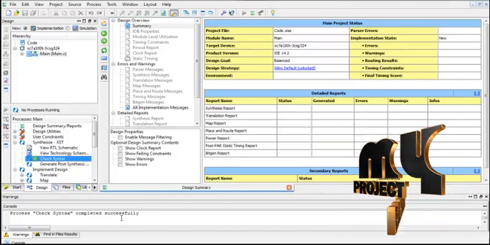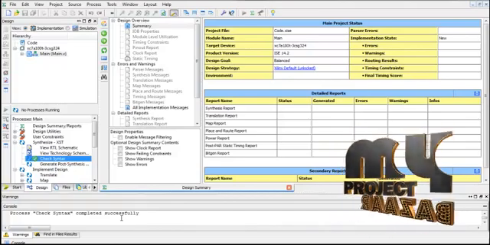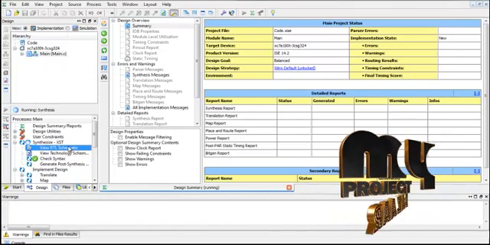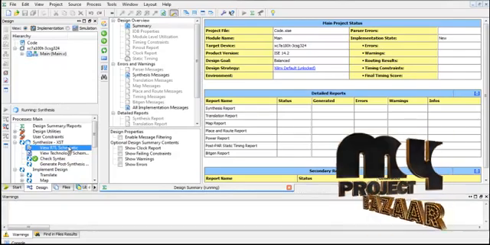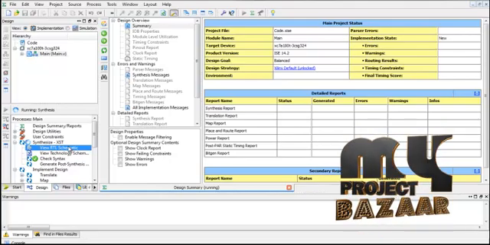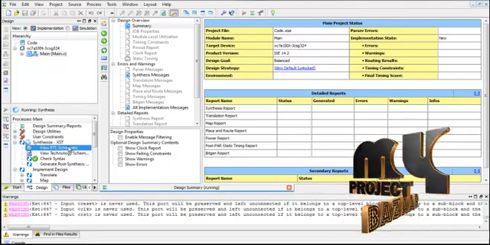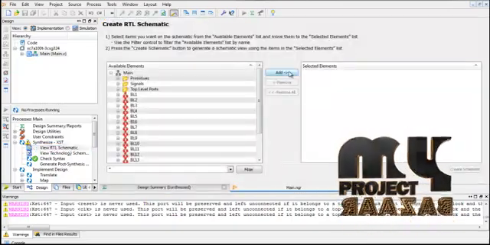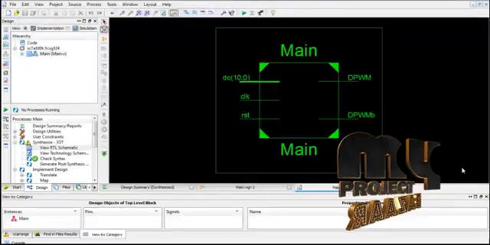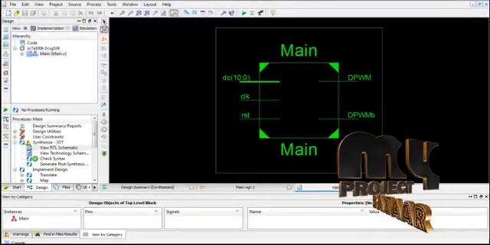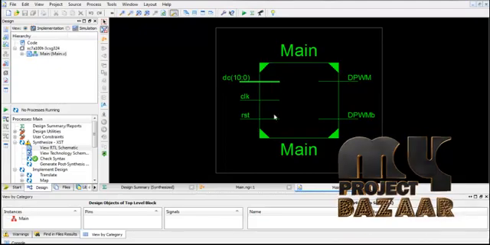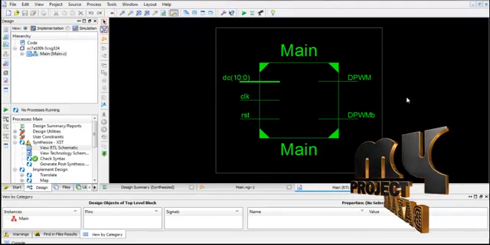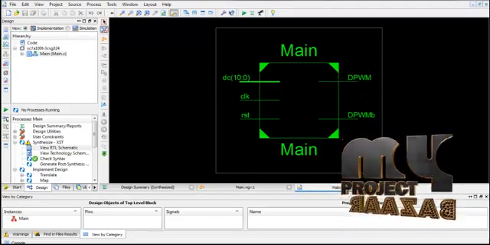In our program we have no error. Now we are going to the second step. Please select view RTL schematic and run that. Now we generate the RTL schematic diagram. Add, then create schematic. This is our overall RTL schematic diagram. TC, clock, reset: these three signals are our input signals. DPWM, DPWMP: these two signals are our output signals.